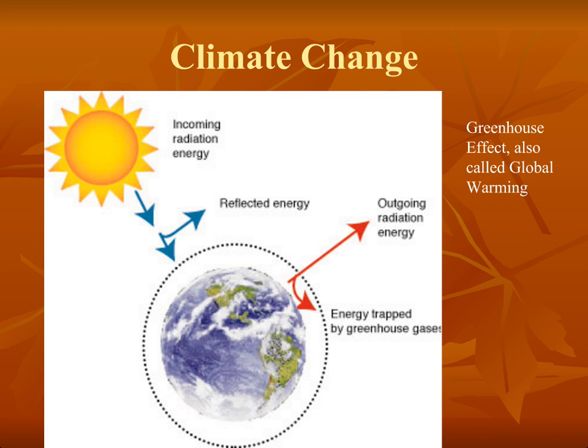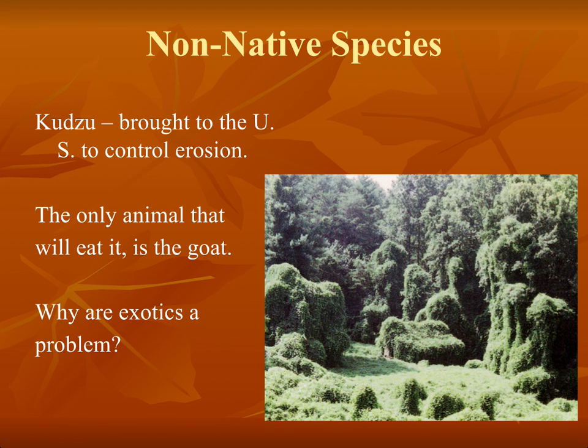All right, let's look at climate change. Oh, let me go back to this exotic. Why are exotics a problem? Because they're non-native species. When I said they're non-native species, why is that a problem again? Competition. And non-native species can also eat things because they can, but they probably shouldn't. That may become shelter or protection for another species. So now the ecosystem is damaged.